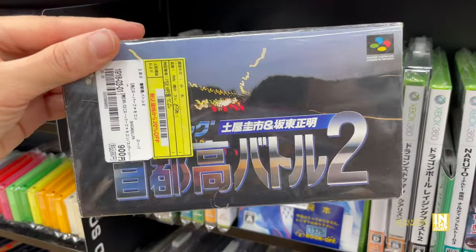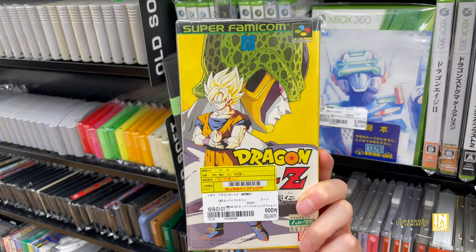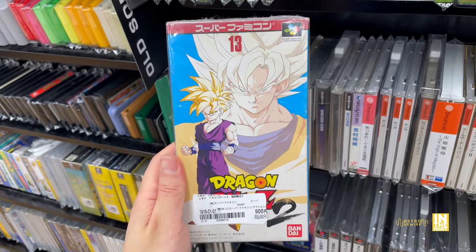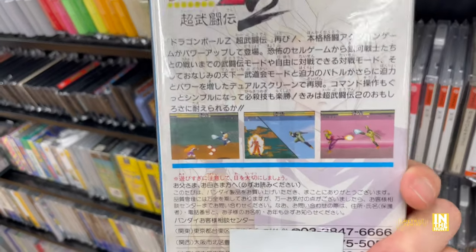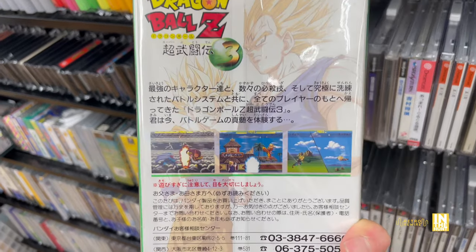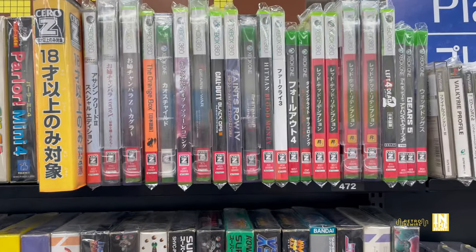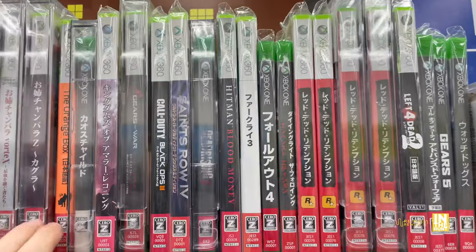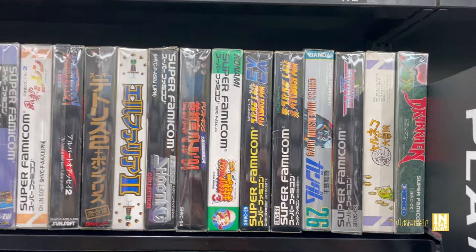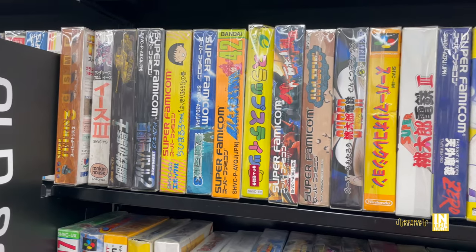This racing game sequel - I've been seeing more and more of it and it looks pretty cool. We have Dragon Ball Z Shinbutodun for 900 yen. I haven't played these fighting games but back in the day I'd always see them in magazines, especially when Dragon Ball Z was brought over to the States by Pioneer. Part 3 here at 3,200 yen - I actually got this one a few days ago as a loose cart at a Hard Off for 100 yen. The Orange Box is coming in at 1,500 yen and this edition has full English language support - that's one of the greatest collections ever released.